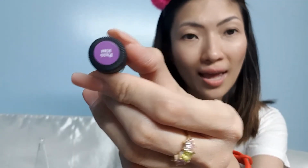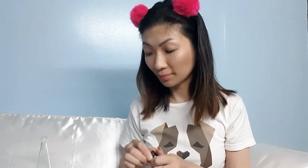So this is Passion, and to me it smells like this has an ilang-ilang base. It smells like ilang-ilang. Let me grab another one. Butterfly is really, it's really getting me curious. It's floral too, but I'm not really sure. Like lilies or something. Like a clean, crisp floral scent. And let me get Harmony. For the complete list of Organic Aromas blends, I will link their website down below so you can just check it out.